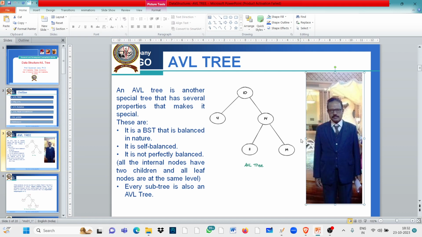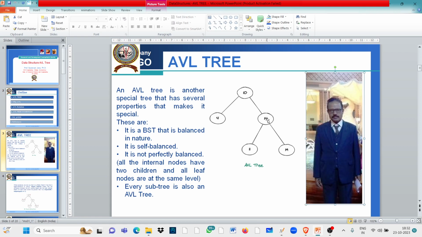Now while you are going for this binary search tree, all the key values to the left side of this root should be less than it, and all the key values to the right side of this root node should be greater than this 10. Clear? That means you see here 4 is less than 10, here 14 is greater than 10, and here also 19 is greater than 14, 19 greater than 10, and 11 is greater than 10 but less than 14. So in this way, in a binary search tree there must be some sorting order. Strictly follow that the left hand side would be lesser key values and the right hand side would be larger key values.